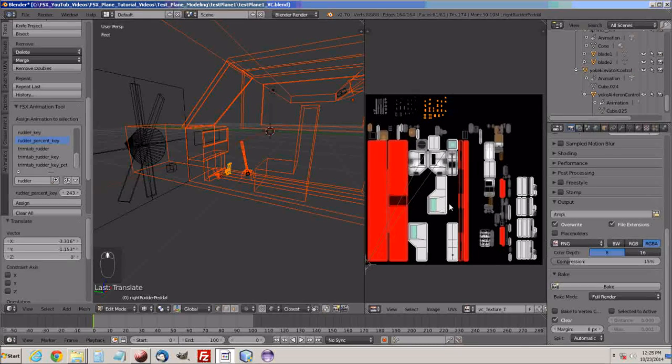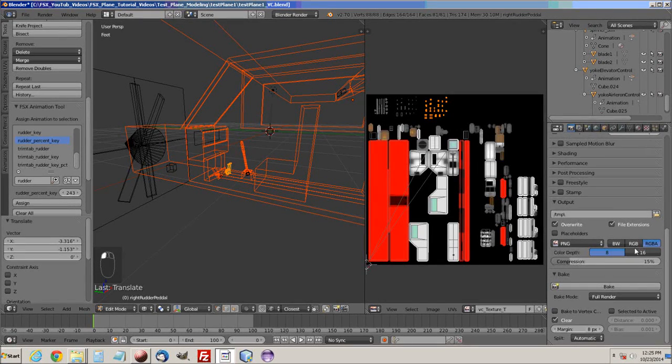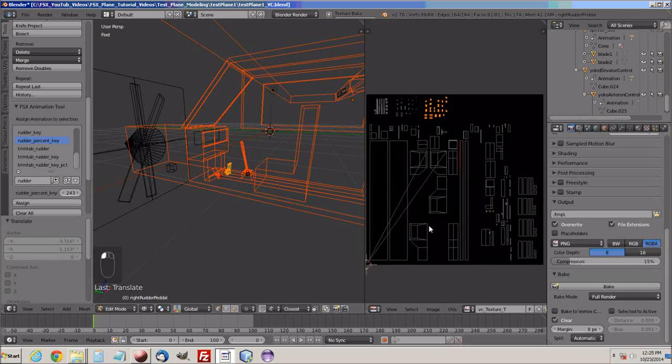And let's bake again. So, make sure you're in your Render tab, the Bake key, click the Bake, and this will take a little while again. You can see up here it shows that the texture is baking. You can see things start filling in. I'll go ahead and let it run.